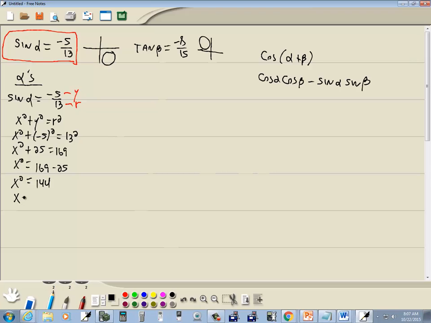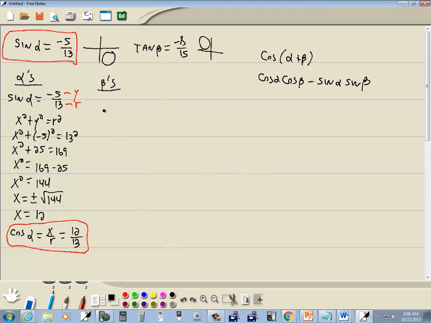Then we'll drop our squared, square root property, and put a plus or minus square root around the other side. Now what quadrant are we in? Quadrant 4, the x values are positive. And square root of 144 is 12. So we're going to get x is equal to 12. So then we can get cosine alpha. Cosine alpha is equal to x over r. X we just said was 12. R we said is 13. So that's our second piece of information.